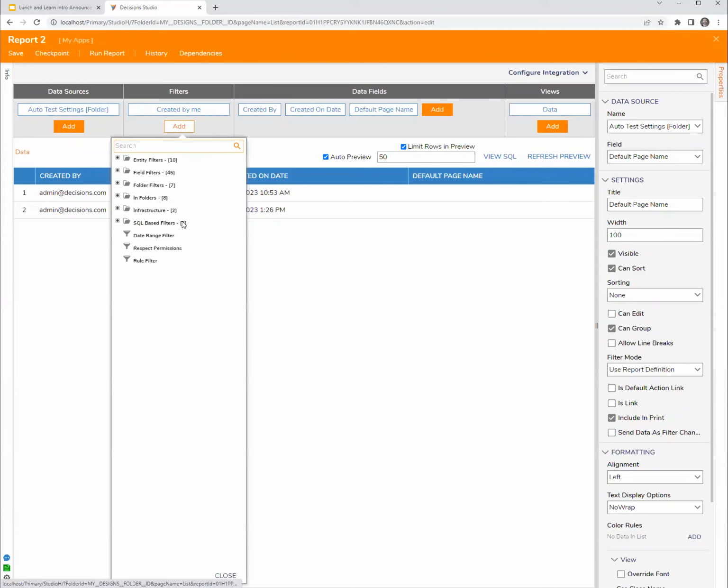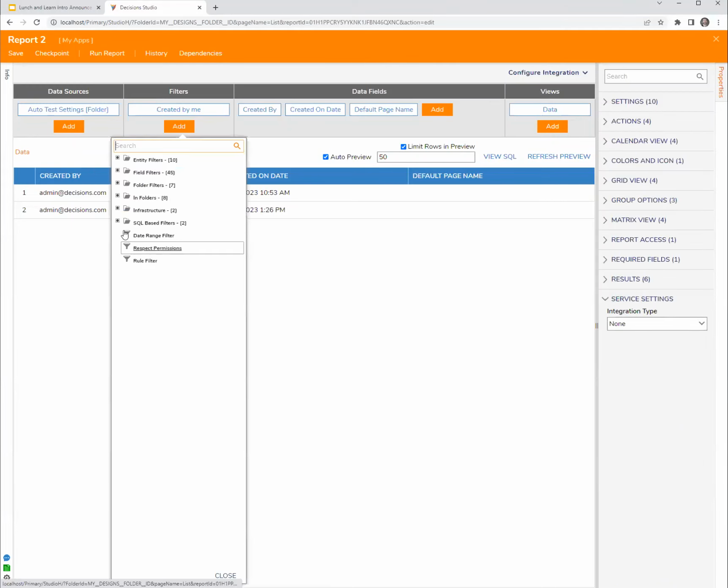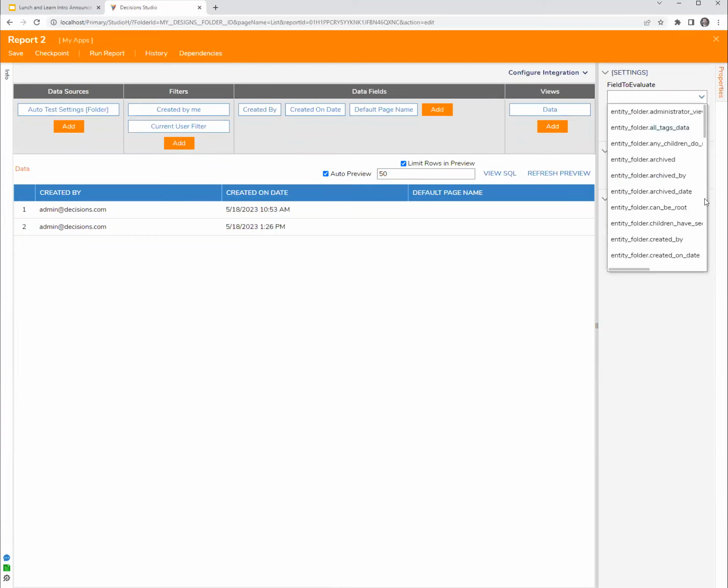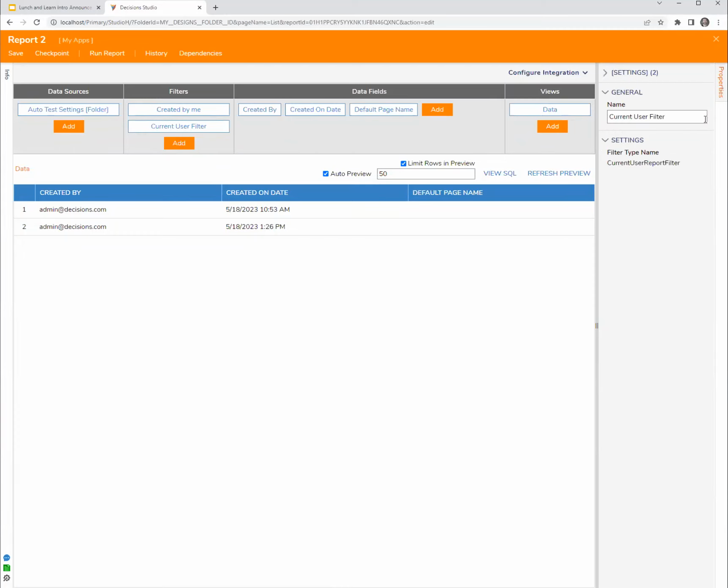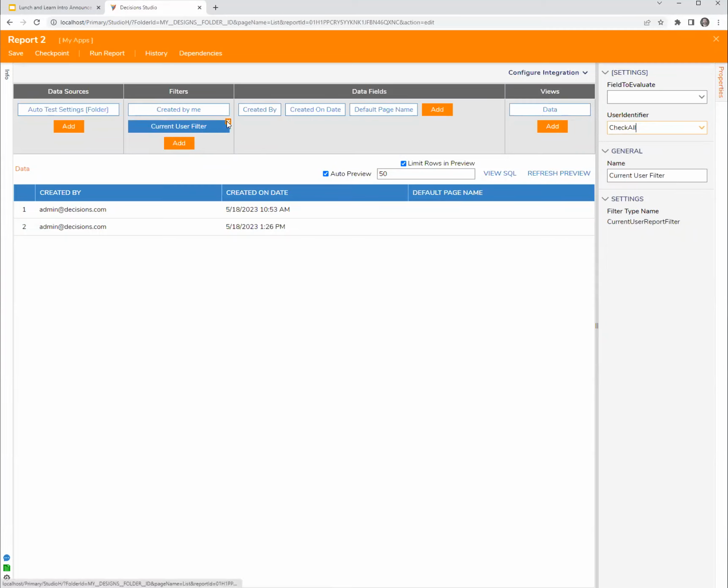You might look at these newer SQL-based filters. There's a current user filter, and you can specify a particular field. Is the HR rep in your example assigned the task in the process folder? It's not always the same case.